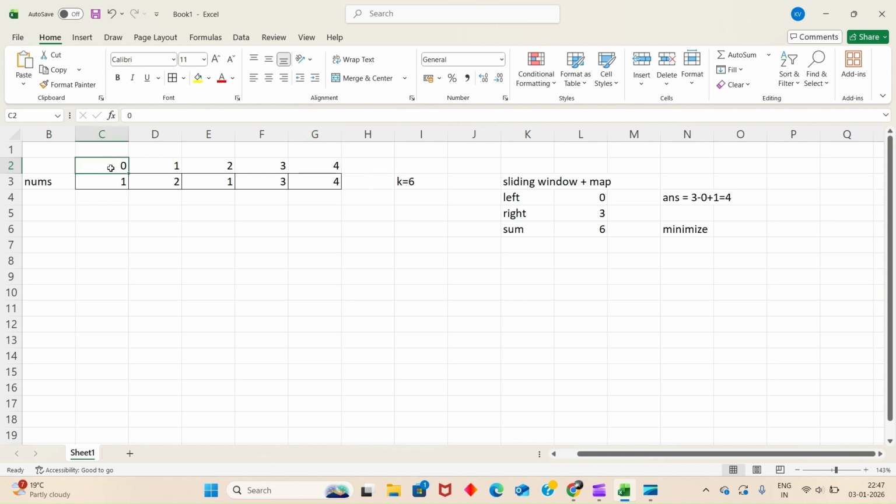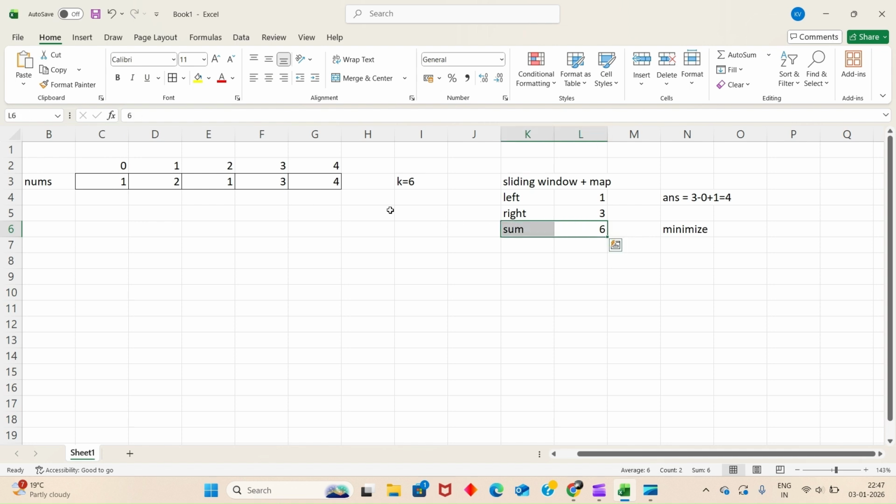So now we move left forward, my left is 1 now. I want to reduce this 1 from our sum, but we haven't added it here, so we don't need to reduce. My sum will still be 6.